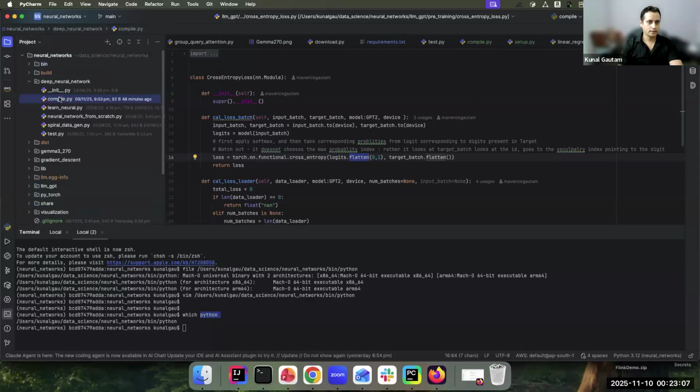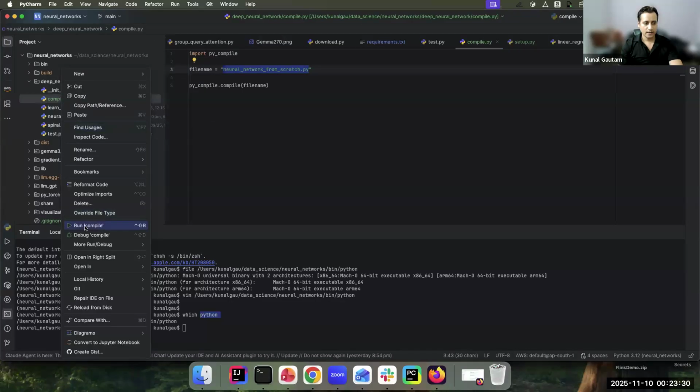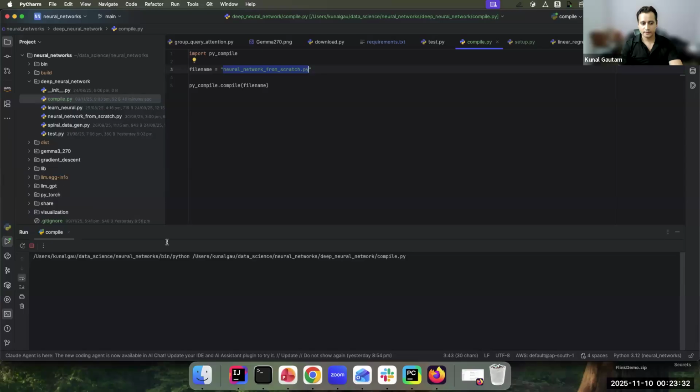Now I'll go ahead and compile a Python program. Again, just to demo, I have taken a module, py_compile. This goes ahead and does the compilation of any Python file that you provide to it, and the file here is nothing but this one. So I'll execute this code, and it will compile it for me. The compilation is successful. This is pretty much the same as running python and the file name.